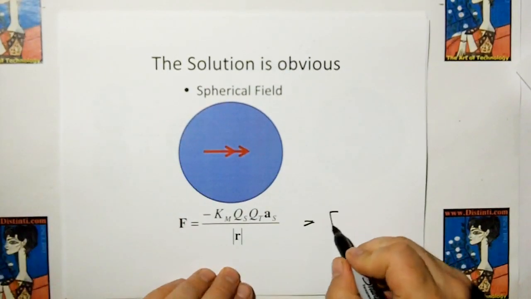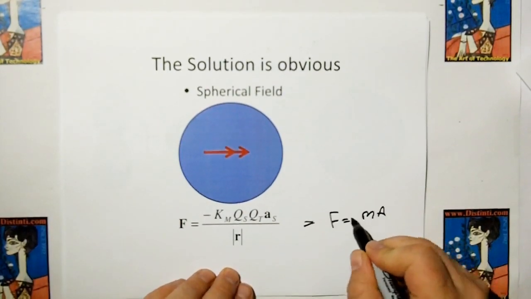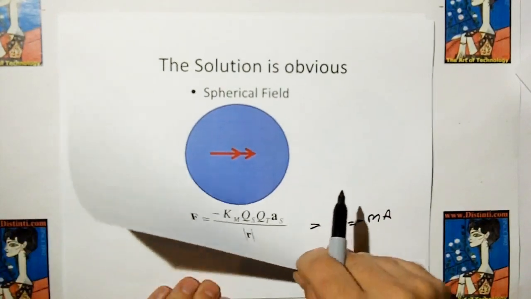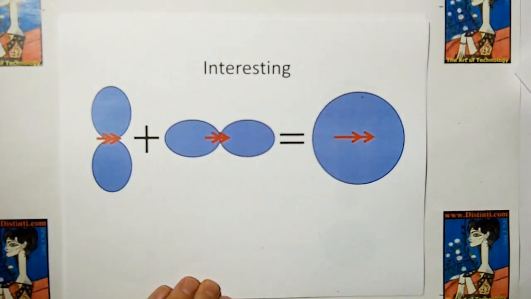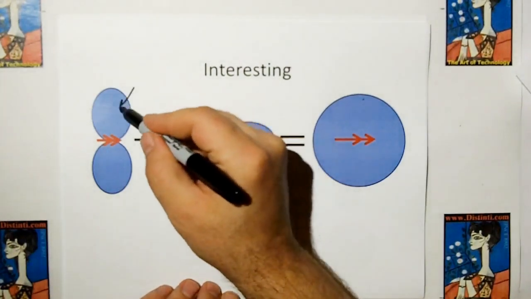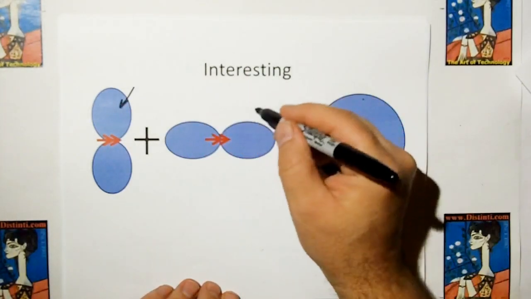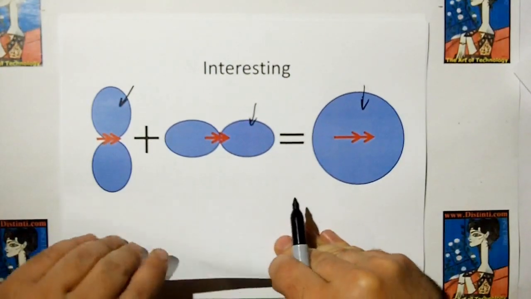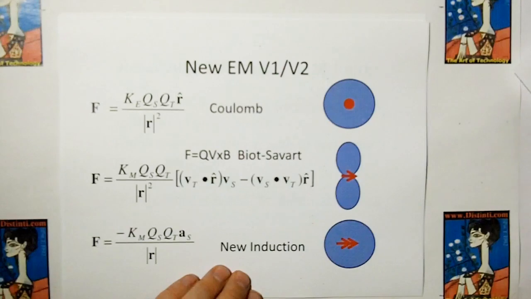This is F equals MA with a minus sign, and we went over that before. So, electromagnetism has got Newton's laws, and I'll show you later, it's got all of Einstein's predictions built in too. The interesting thing I learned later, that if I take the transverse model and the longitudinal model and vectorially add those two models, I come back to the spherical model. Coup d'etat.